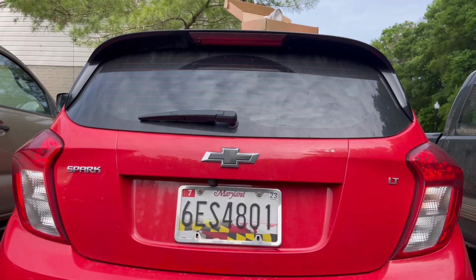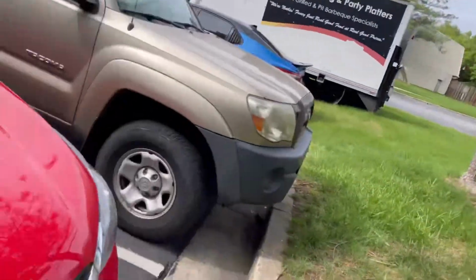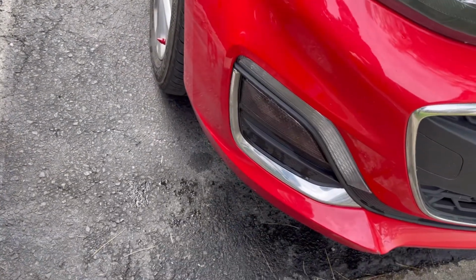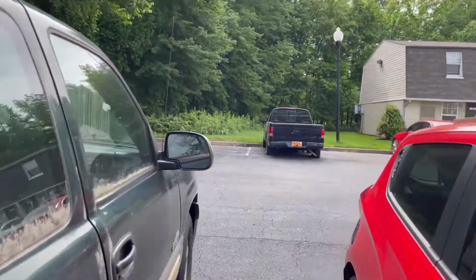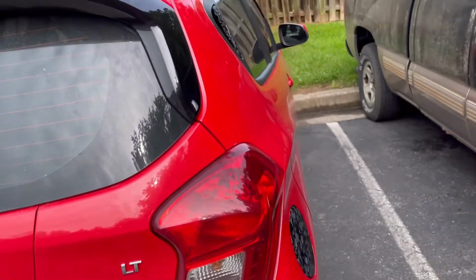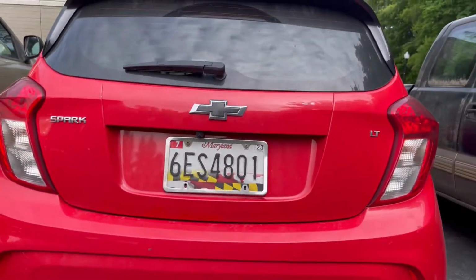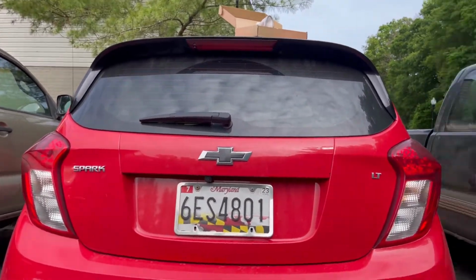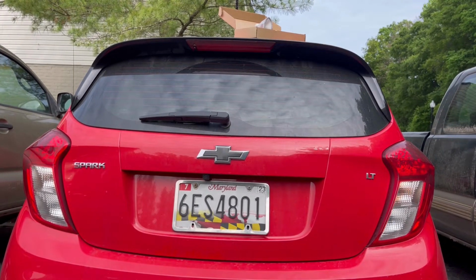You know, that one video I had the Bio-Hex. Let me show you. If you guys have been following the channel, you know I had the Bio-Hex right there on the turn signal. I had that on the back. But ever since I got into the accident, they had to replace this tail light. So it was only on that one side, so I wasn't gonna ride around on just one side. So I just took it off of both. So now it's just stock, and I guess I'm about to put the rest of this tint on it. Let's try it too.